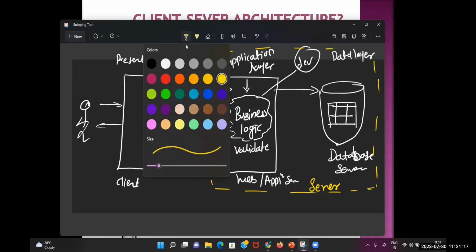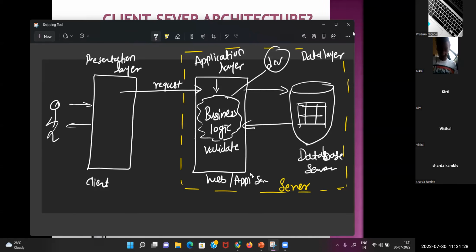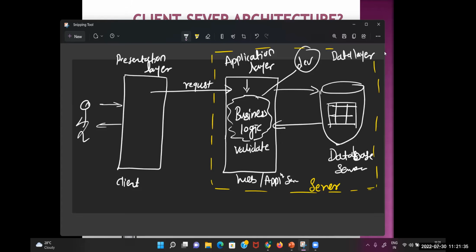So what happens? When you pass your request, it goes to the database server. From the database server, after validation, the database server will simply serve the request. Whatever response comes from the database, you will see it again in the business logic. And then from the business logic, you get the same response in the form of scripting, correct?